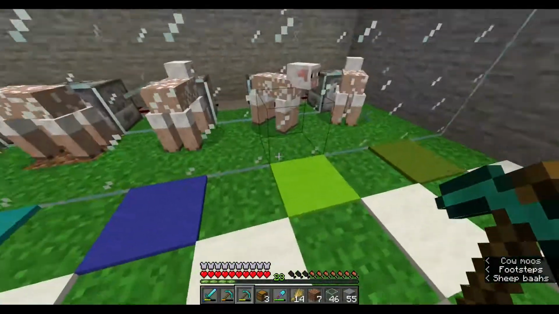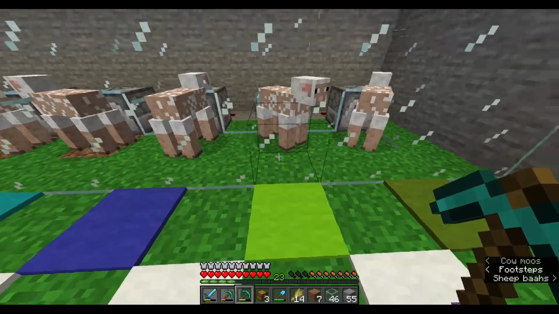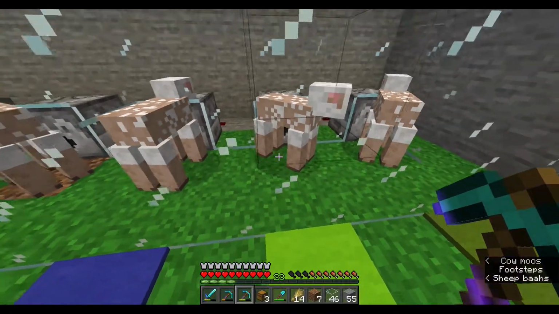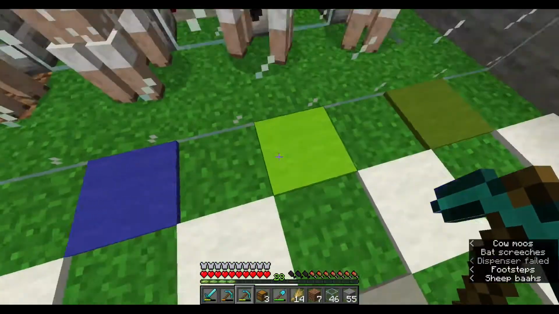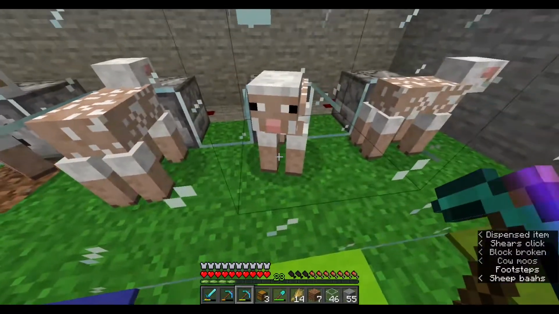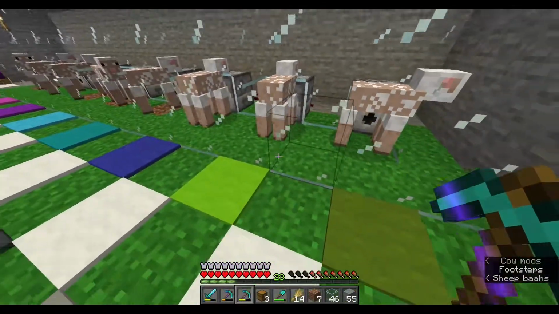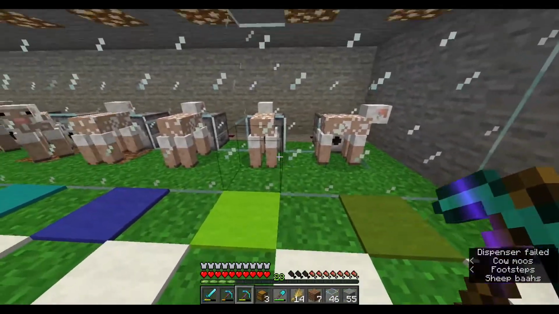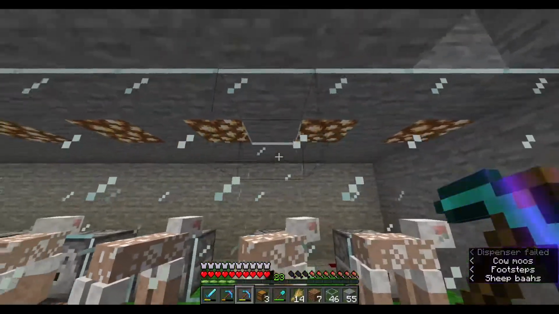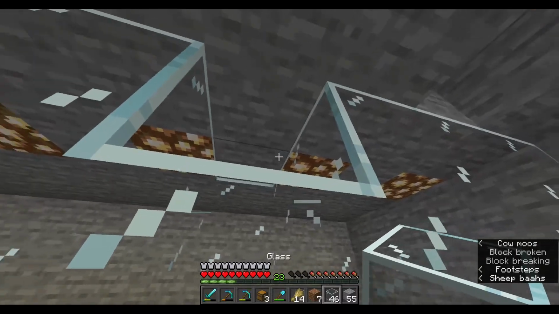So now I have it officially done. I came back and I was wondering why I wasn't getting any lime wool, because I forgot to place the hopper facing this way. Instead it was facing straight down into the stone, and there was a lot of stuff in that. So I had to dig everything out and put it back in there. And oh, darn it. There we go.